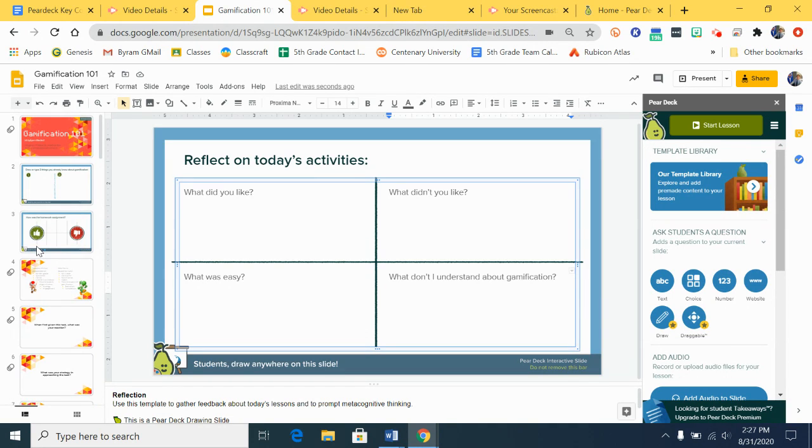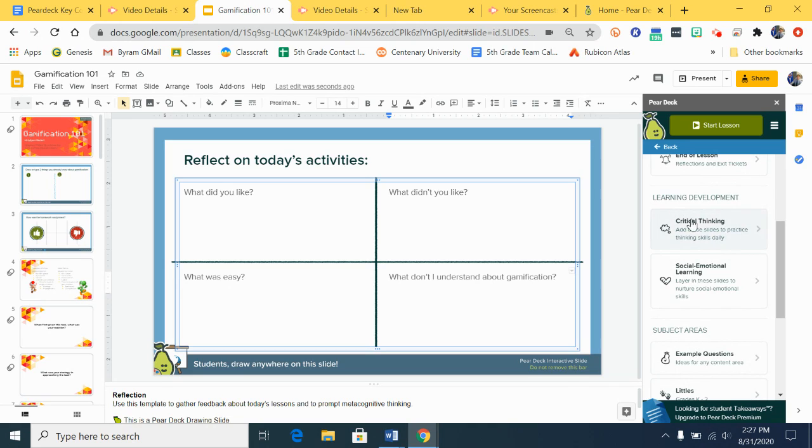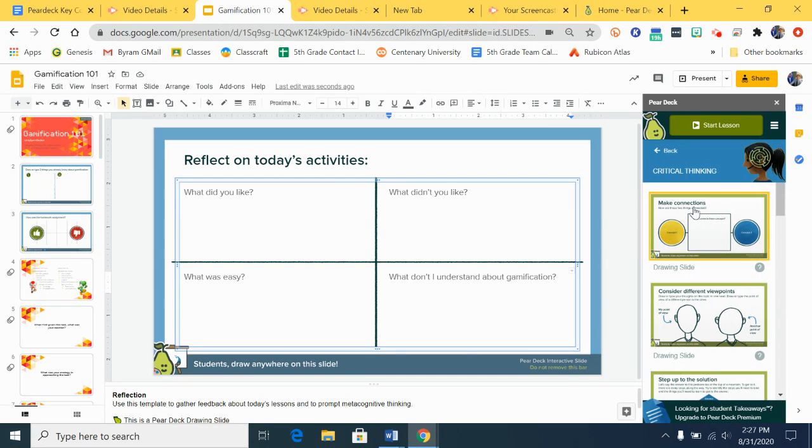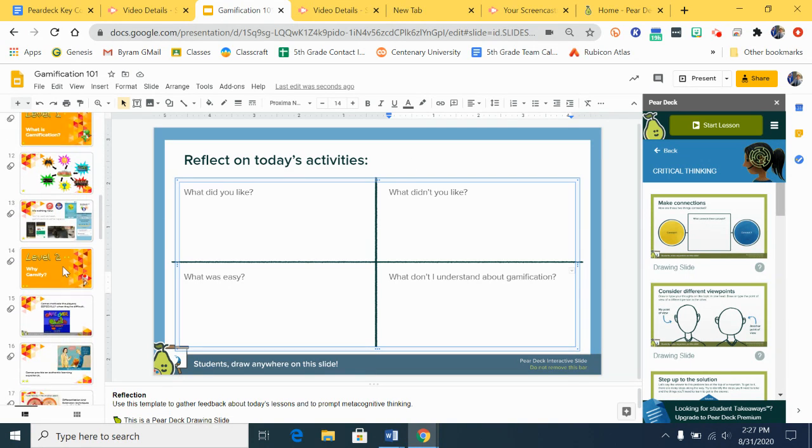Now, let's see, I want to get a little deeper with my custom slides. Instead of just the before, during, and after lesson slides, let's go back into our template library. And I want to check out some of these critical thinking and social emotional learning slides. This is under the Learning Development tab. So let's find a spot here.